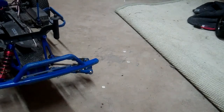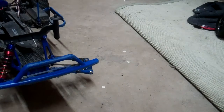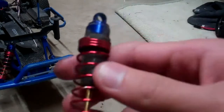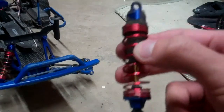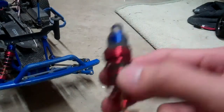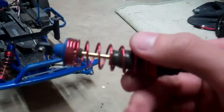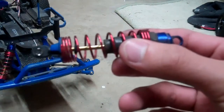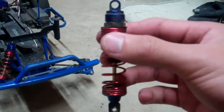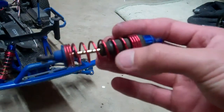Today I'm gonna make a tutorial on how to disassemble, clean, and re-oil your shocks. Now this tutorial is for the Traxxas Slash, Stampede, Wrestler, or Bandit. These are the big bore shocks. As you can see, this will work with any normal shock that you have, or if you have a big bore like me.